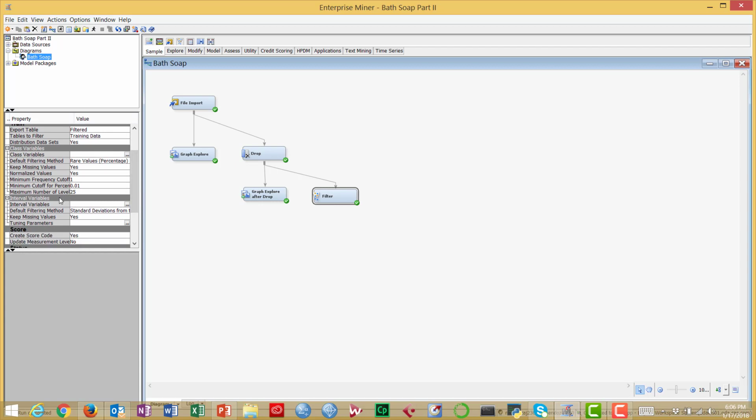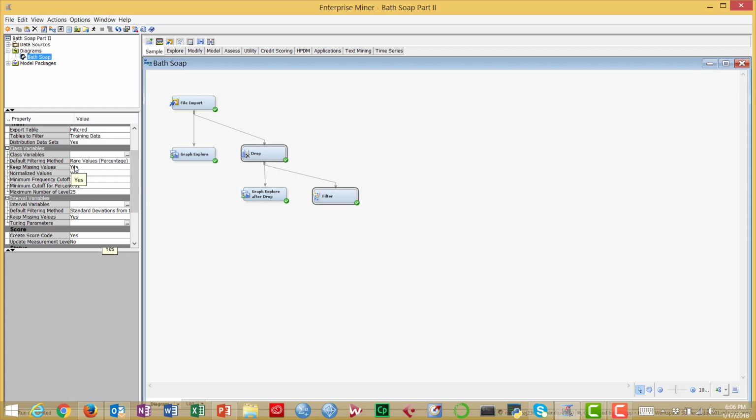If you want to understand what class variables and interval variables are, go to the lecture that I have recorded before, where you can see the differences between these two. In any case, I don't know whether I have class variables, interval variables, or a combination of both, and to be honest, at this point I don't want to know specifically. I just want to filter missing values.